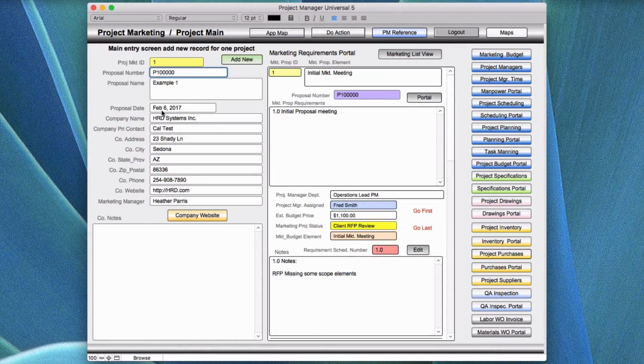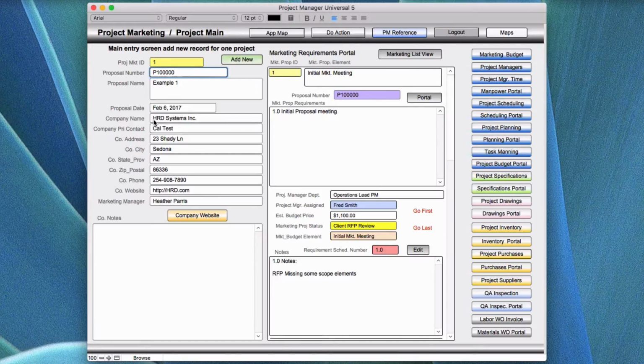The first thing you want to do is take the proposal date when the proposal was received and when you're going to start working to identify the WBS breakdown for that particular project. You put in the company name you're going to be doing the project with. You should have an RFQ, or request for quote, or an RFP for request for proposal, one of the two, or it could be something on a special note. You may be doing your own project, working for a larger company, and you're going to be receiving requests for quotes for your own company. So you can do anything in the circle as far as managing your project.